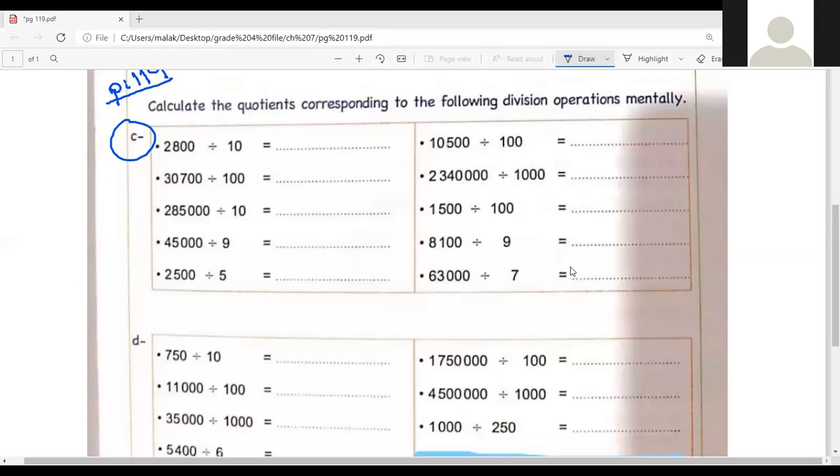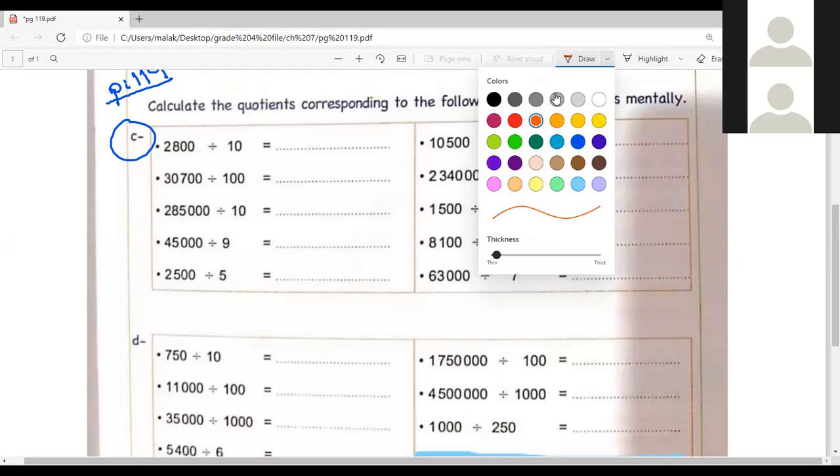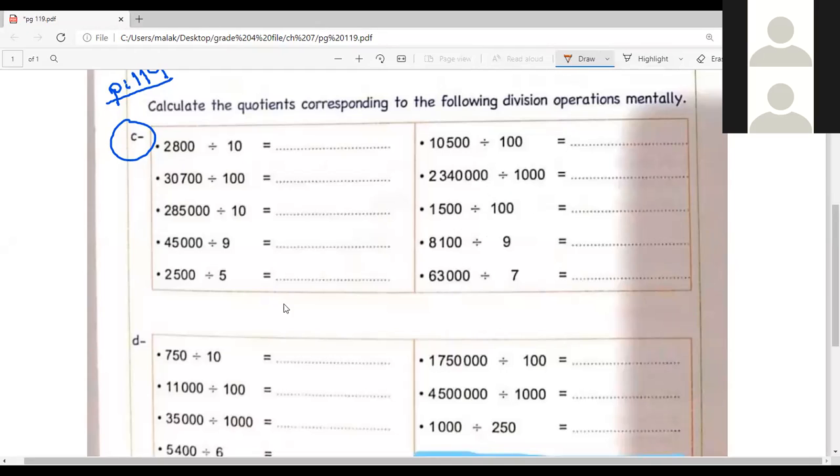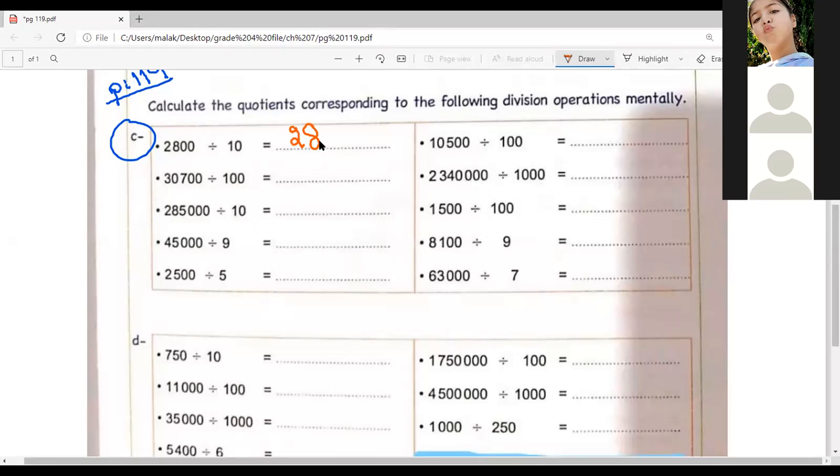Let's start with Amir Sarhan. Are you here? Yes. Yalla Amir, how do we divide 2,800 by 10? 28. Excellent. And what? Zero. We put how many zeros? 10, bravo. So, here we have 2 zeros, here we have just one, and we will cross the same number of zeros from each side. So we have to cross one zero from each side. So we have 280 as the answer.